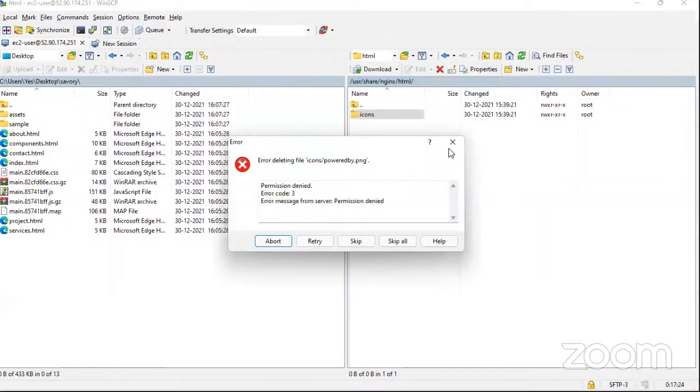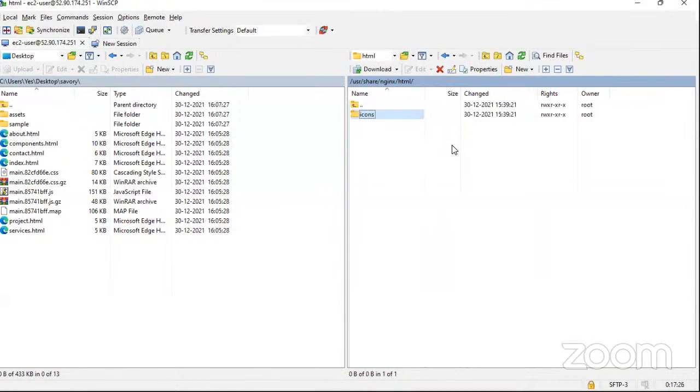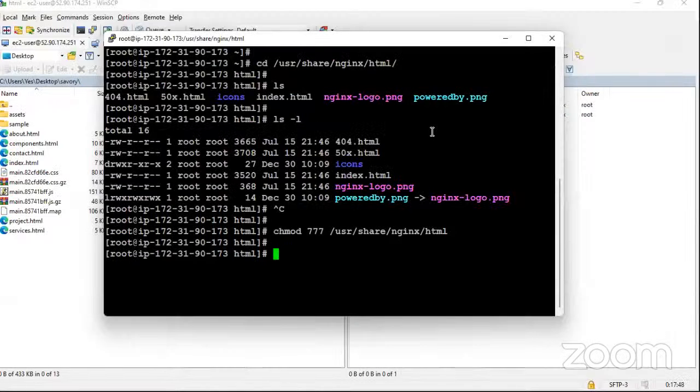Yes. So now how to delete this file means, see the permission. Read, write, execute for owner and read, execute for group and read, execute for others, right? So still it is not giving the permission to delete. So it is not deleting, which means it's an NGINX problem. Fine. So now how to delete that file means, just get back to your PuTTY and if you type ls here, only icons we got.